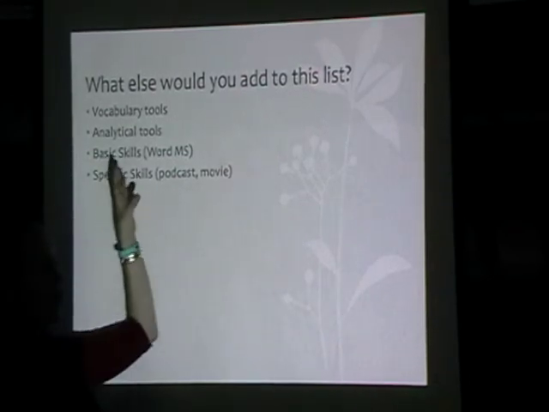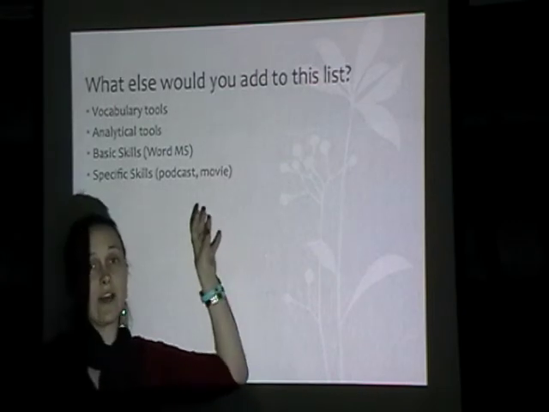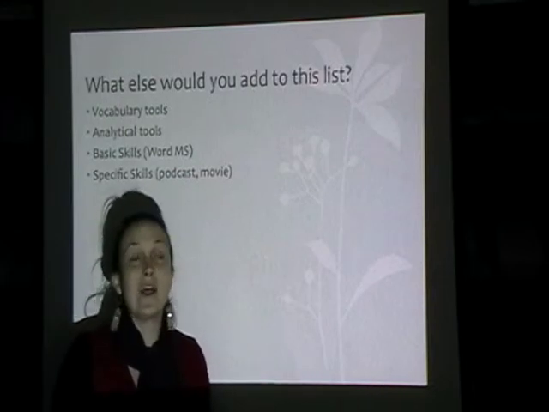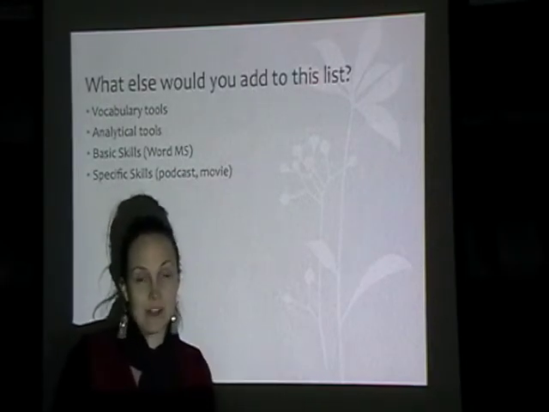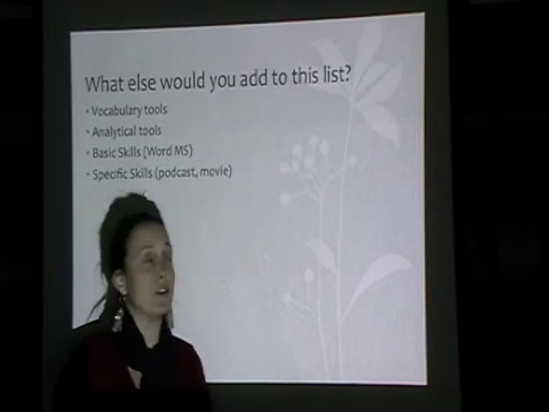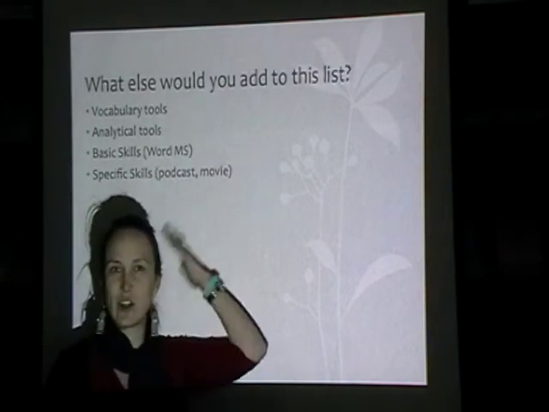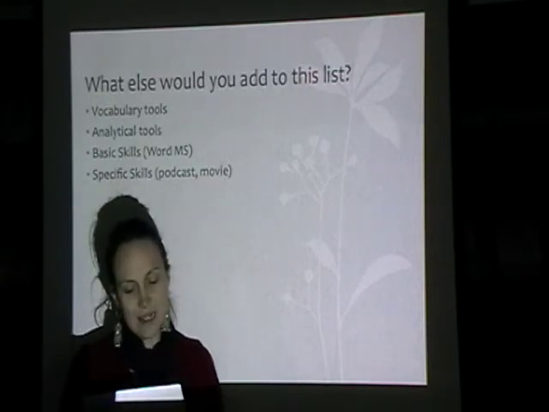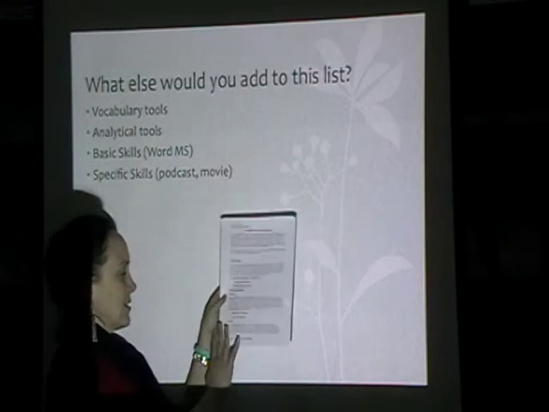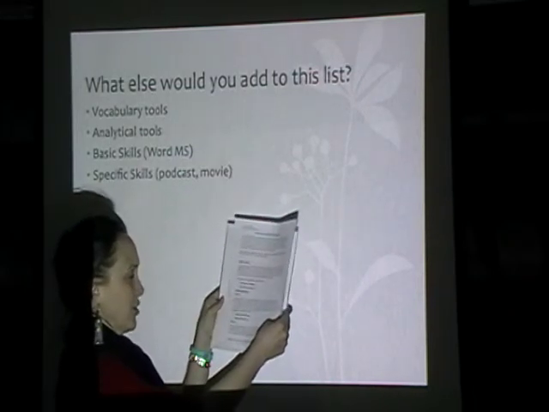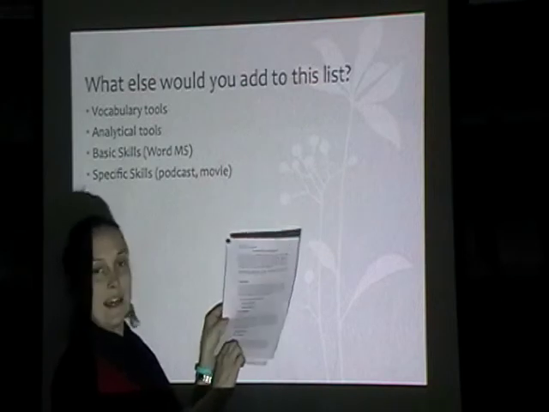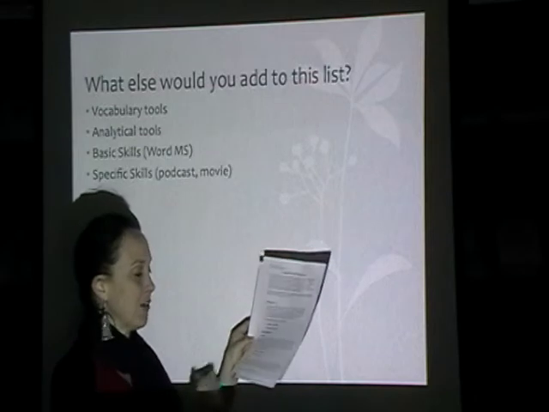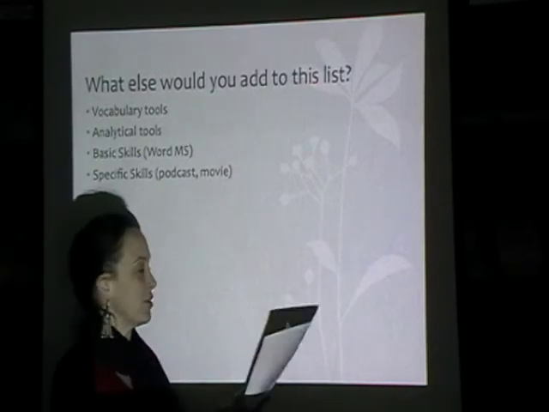But once we have actually taught the skills that the students need to learn in order to be a good learner in general, and or the skills that are specific to the course needs that we have in the course, for example, as I mentioned, if you're going to have them record a podcast or a movie or something of that sort. The next thing that you can see is after we have Journal 3, which is where they reflect on the language element that they chose, so that could have been listening or grammar, and they think about how they learned that language element.